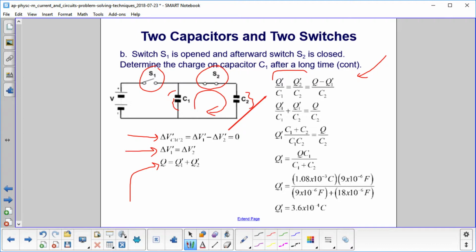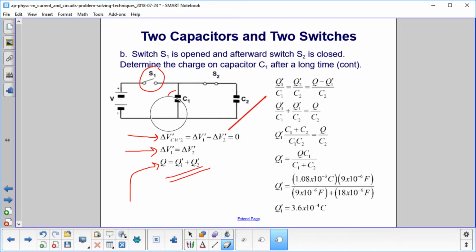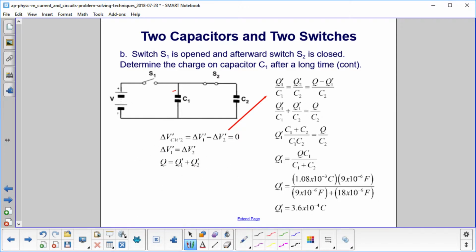The next step is to get rid of a variable. We don't want to know the charge on capacitor 2, so we don't really need this, but what does that equal to? Well, that's just the total charge minus Q1 prime. So let me erase some of this stuff so you can take a breather. There's a lot going on here. And what do we do now? Now we're just going to do some algebra, okay? So we take this and this, set them equal, move some letters around, and we keep doing it over here. So please work that on your own to make sure I'm doing this right.